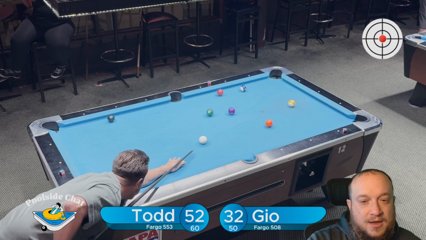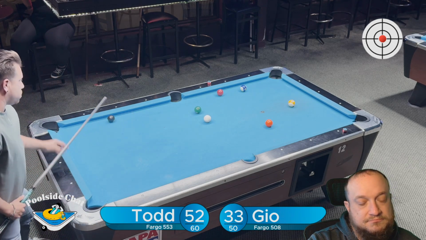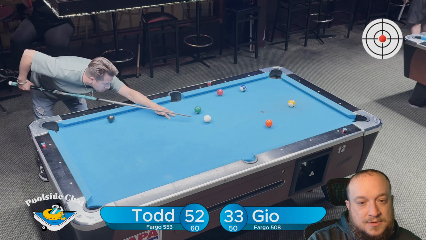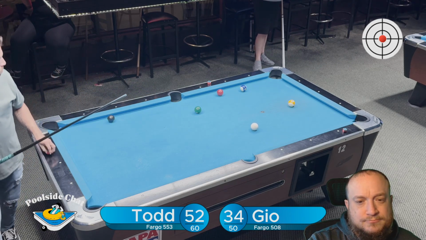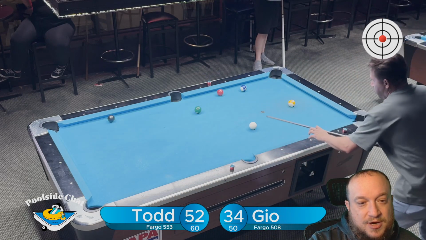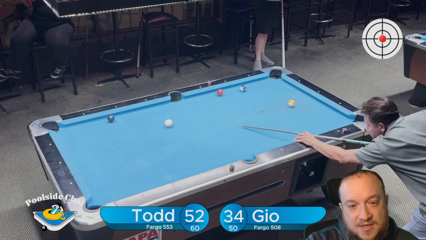Little bit of drawback on this one, just to give yourself a comfortable shot on the 5. Great shot. Just stun this to the side rail, just enough to get off the rail. Good stuff. Now I'm going to roll this forward, get it close to the rail, so I can have as straight a shot on that 7 to go 7-10.